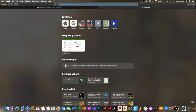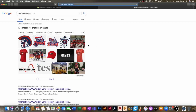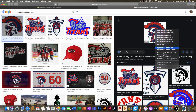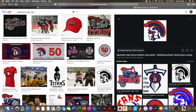So I'm going to search for the Shaftesbury Titan logo, actually. And we've got a Titan head that comes up. So this is going to work perfect for what our application is here. So I'm just going to save this image as. Now, in order to complete this step, you have to have an image that's going to be black or white. So I don't have that right now. So I'd either want to search and use this Titan head here that's black and white, but I'm going to show just some further steps.